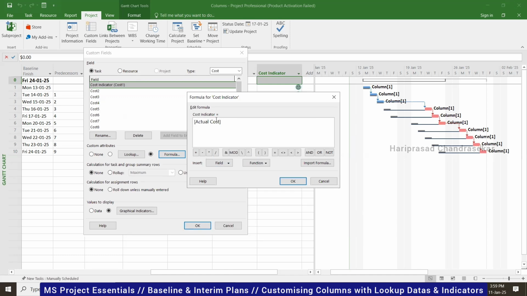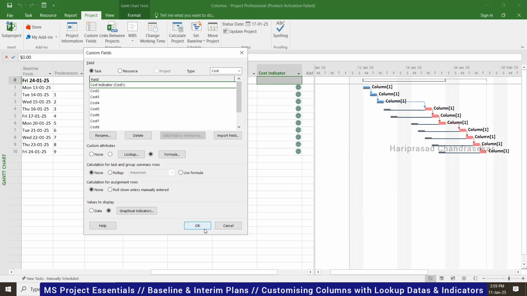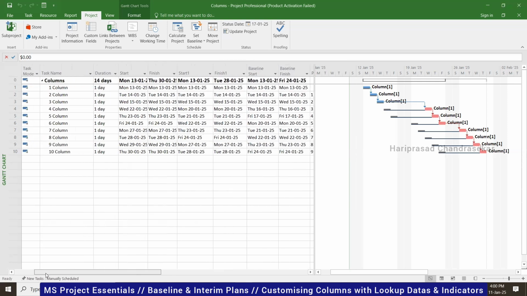See, it is coming automatically. There is some format. No need to type. Otherwise you can use all this to type also. But I am clicking OK. Okay, click OK. Then click OK. Now can you see it's updated? So three things we are spending too much now. That's why it is showing red color smiley. Everything else is showing green in the sense because it's okay. It is almost equal to the baseline.